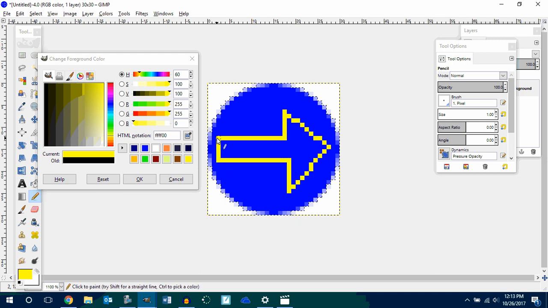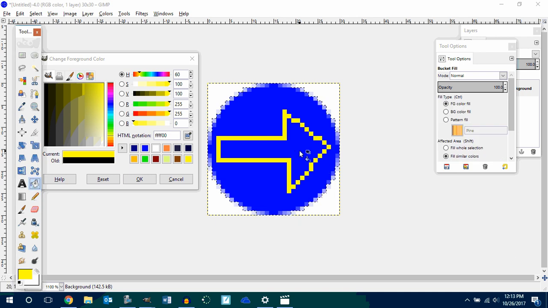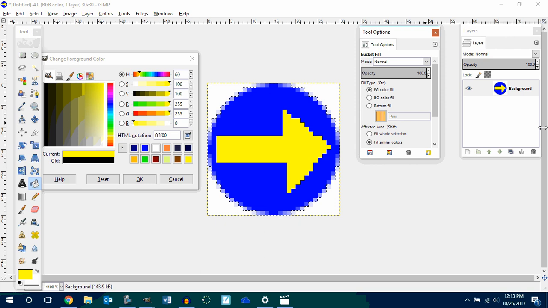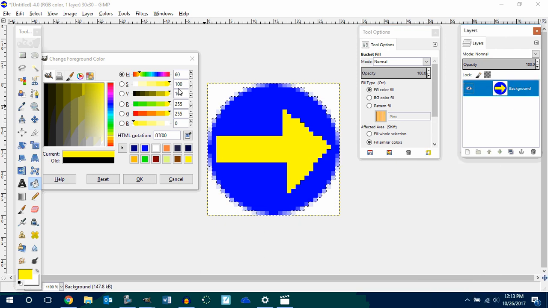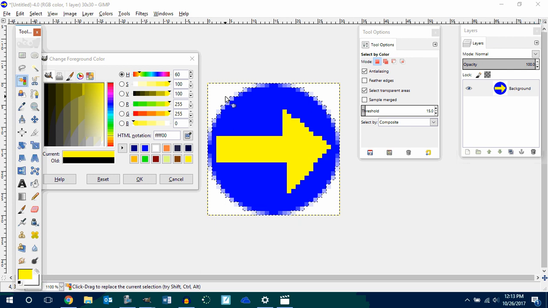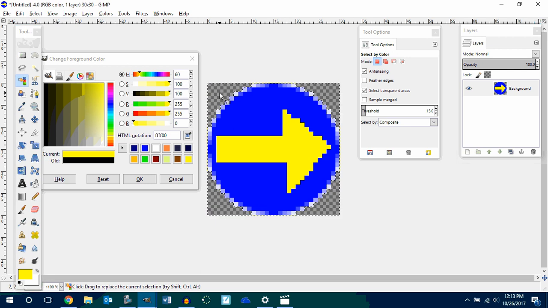Creating arrows so that we can move our player left, right, up, and down. Okay, I'm going to fill this guy in. Fill it in. There we go. Then you guys need to add the alpha channel. Add the alpha channel. Color pick the white and hit delete.